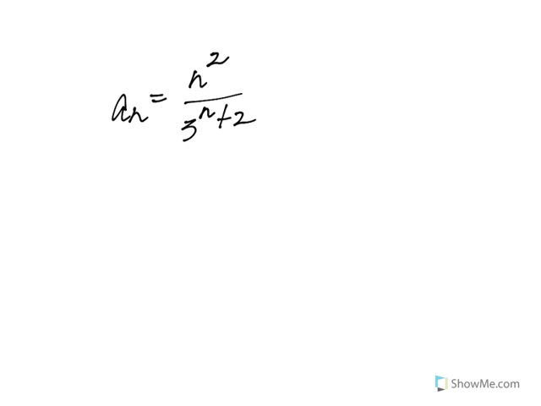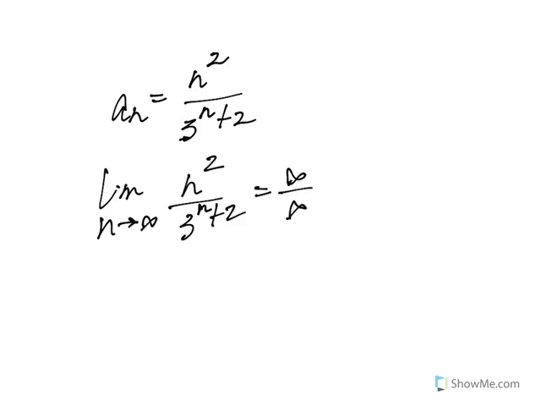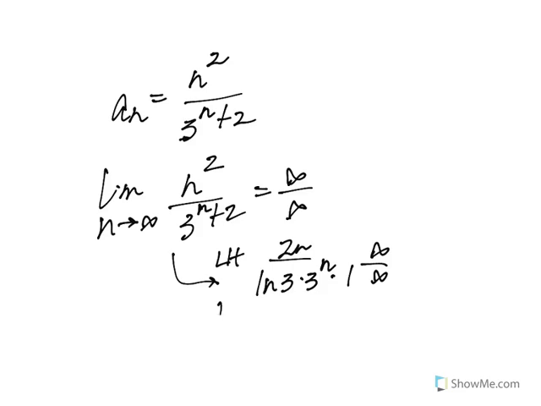L'Hopital's rule is a great way to compare growth rates of individual functions for which you might not be familiar with. But if I take the limit of this sequence as n goes to infinity of n squared all over 3 to the n plus 2, you'll notice that the top grows without bound, and so does the bottom, which makes this a L'Hopital-able function. So if I use L'Hopital's rule here, the top goes to 2n over the derivative of 3 to the n, and if you recall, that's the natural log of the base times the power, which is still infinity over infinity. So I want to use L'Hopital's rule again.